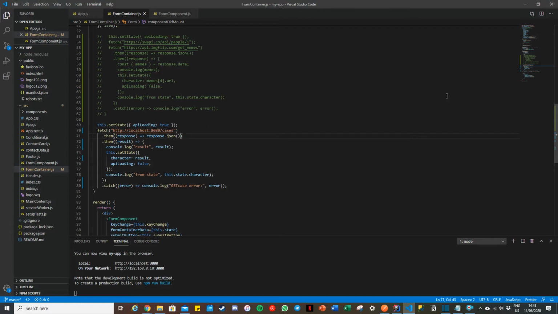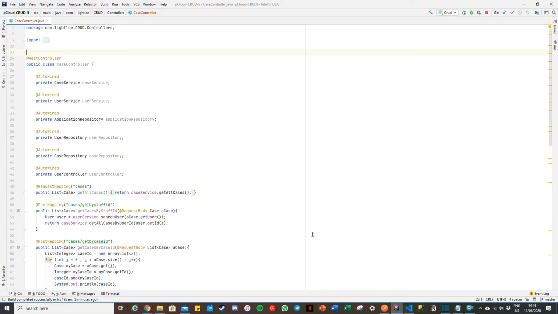So I was Google searching on this, and I came across this very simple annotation that I'm going to introduce to all of you, so that you can have your two projects running separately and still be able to call each other. The annotation is very simple.